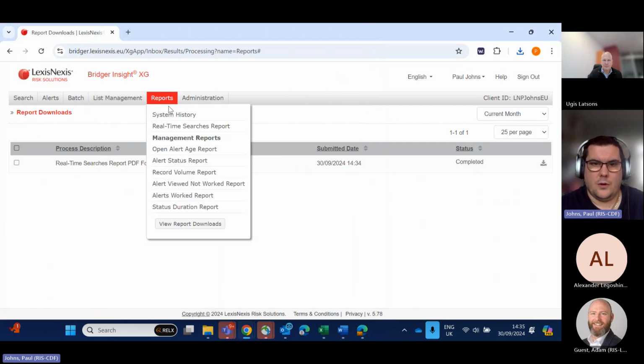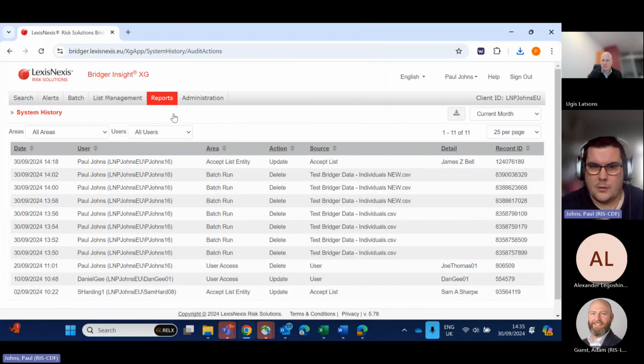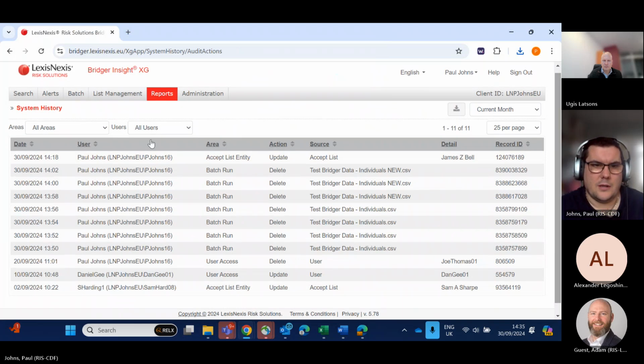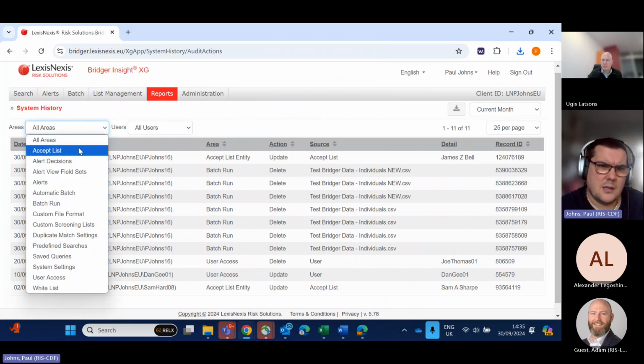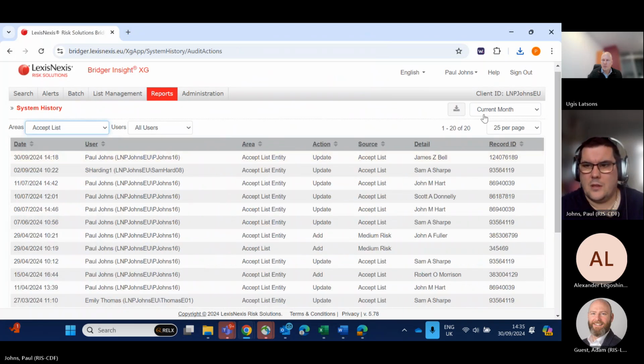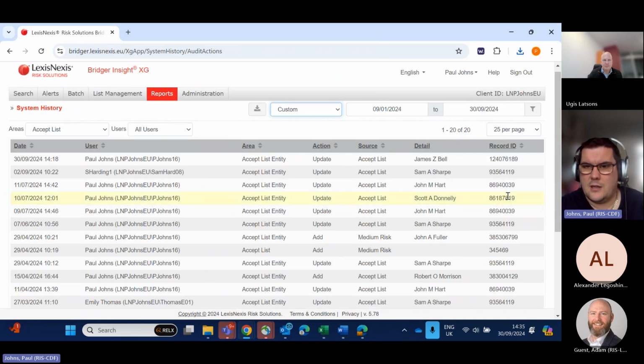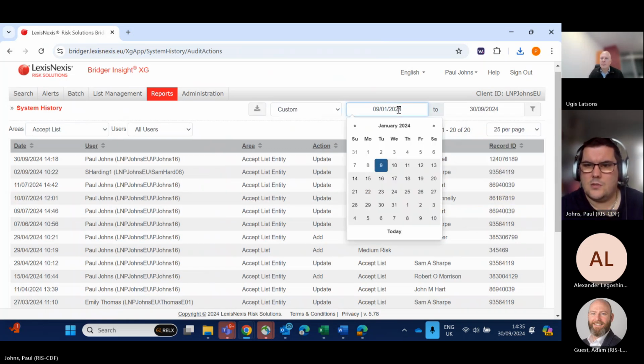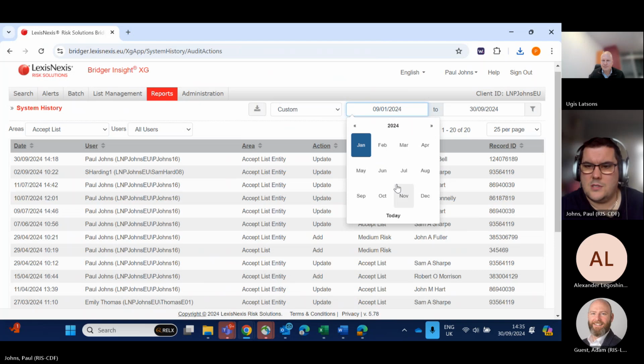If you're looking for an audit trail of anything else, so for example here, the accept list, we're going to set a custom date range to today.